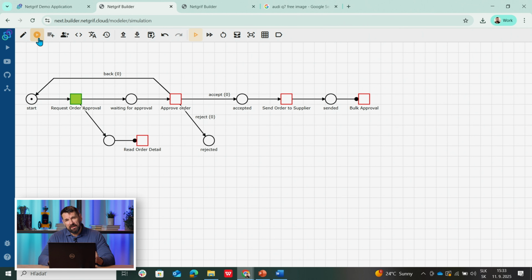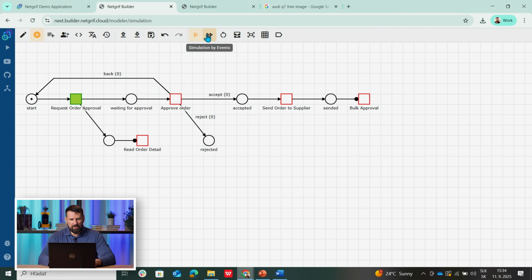We will not go into detail on the data variables because we have seen them already in the presentation, but we will go to the actions to see the pieces of code where we actually synchronized those two kinds of processes, invoices with the order, or where we decided whether it should be accepted, rejected, or sent back.